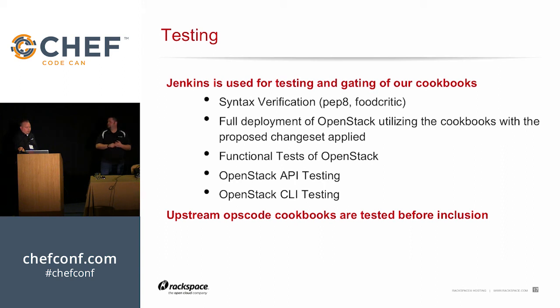Yeah. So it is our goal to fully consume StackForge upstream cookbooks. We would like to get out of writing the individual service cookbooks and get into writing cookbooks that are actually useful and provide value for our customers, as well as being able to opinionate our installs a little bit. But that's still in process. Yeah, unfortunately, there's no value in owning the cookbooks for the components, right? That's the object of the community, to be able to put it out there, let a whole bunch of people work on it. You get the best of all the worlds.